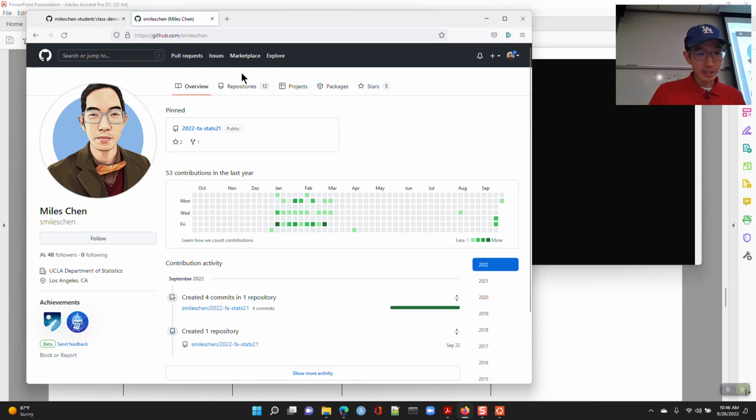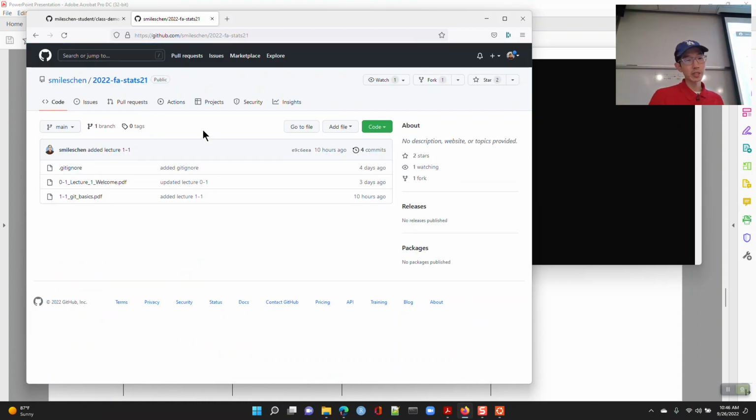My GitHub is github.com/smileschen, and the repository is 2022 fall stats 21. I'm going to open this up, and right now there's basically these things.